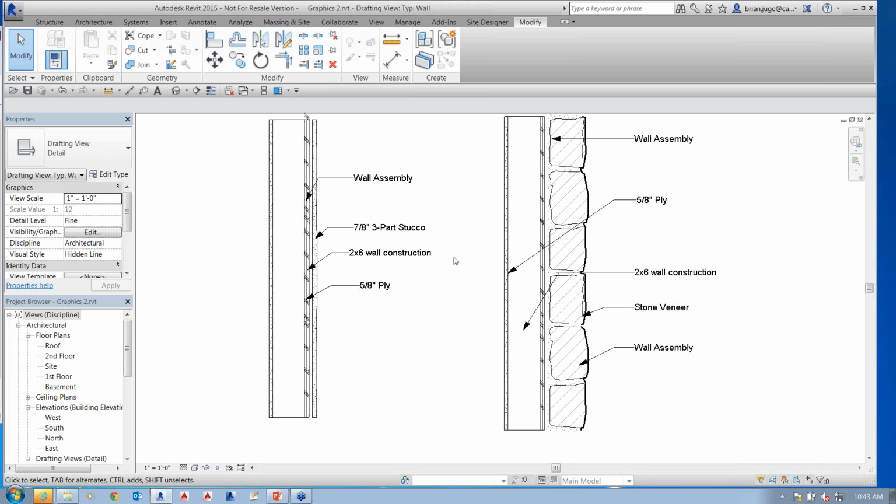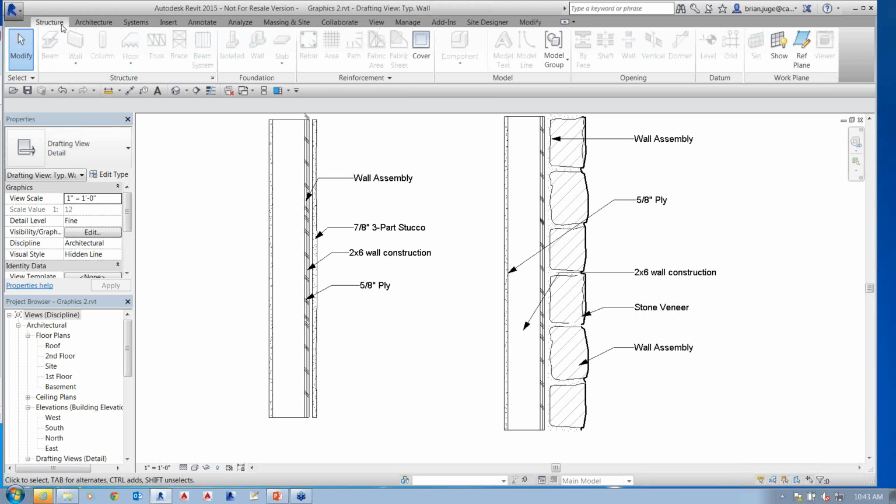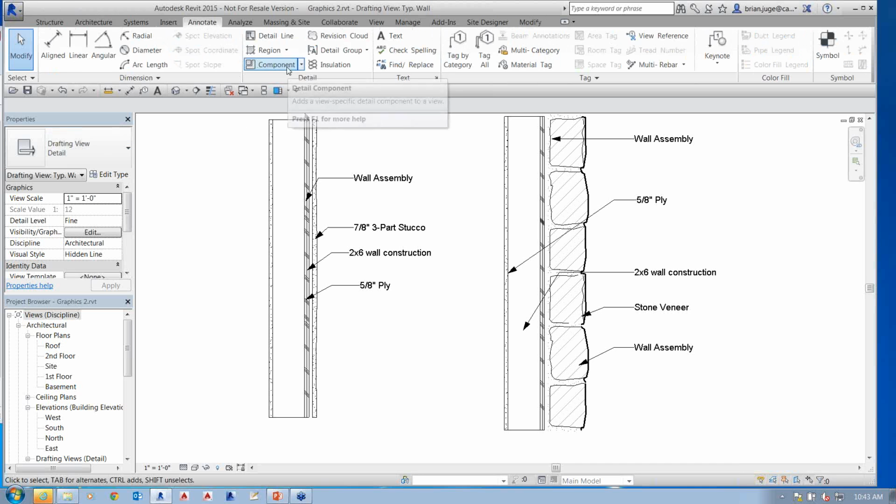Having the ability to make it 2x4, 2x6, 2x8. Is it stone? Is it stucco? Is it metal panel? All that's built into this different wall type, and it's got all the pieces in there. It's very lightweight in the fact that it's all 2D elements that we can go in and change.